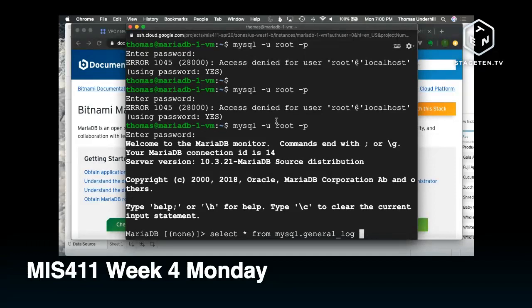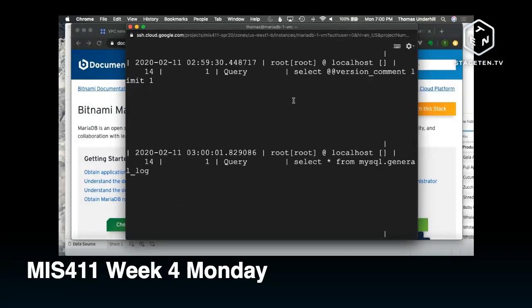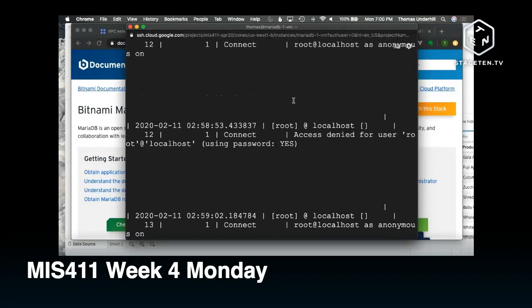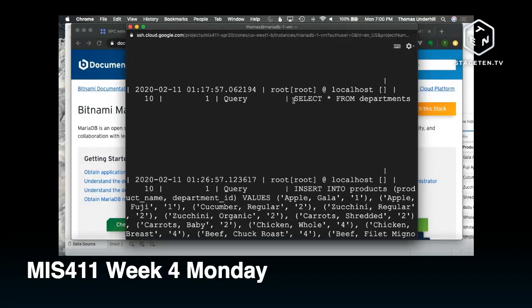You don't need to copy this. I posted this, by the way. This is how you can take all your SQL that's getting stored temporarily, pop it into a table so you know what you've already done.